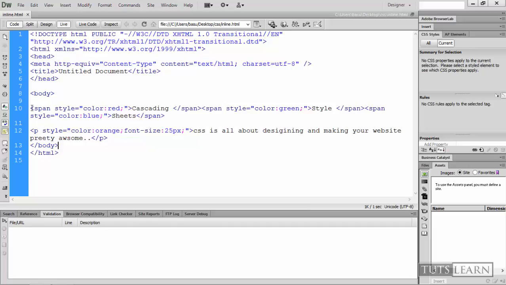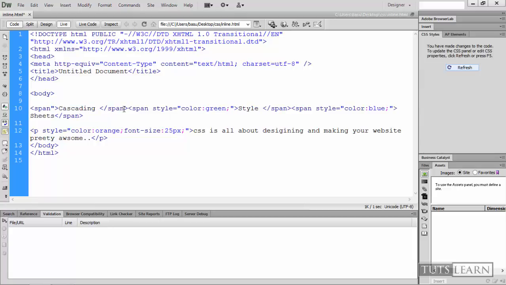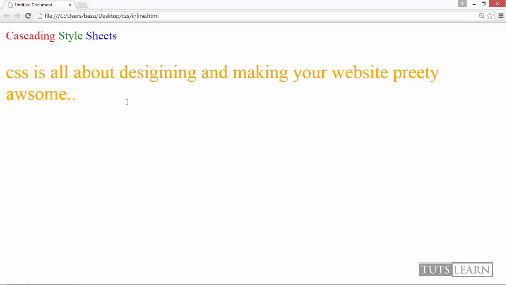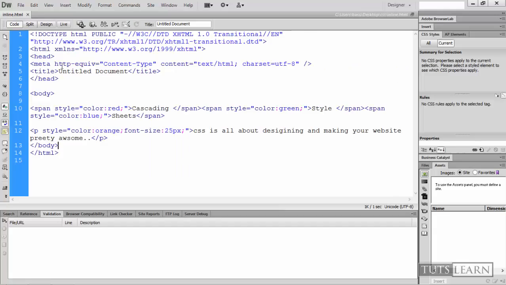First of all, remove all these colors. Before I do this, I need to tell you one thing: you don't have to save it all the time and then hit F12 so that you can go to Google Chrome and see your result. You can also view it in Dreamweaver, as here is the code view and here is the design view.